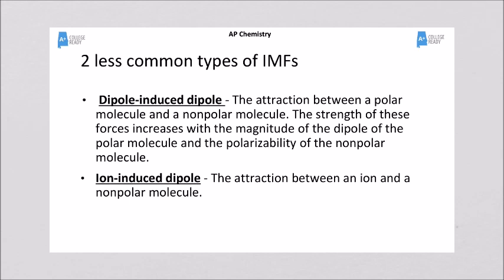There are two other types. I'll just skip to this one. I'll show you an example in the next slide, but that's extremely not common. But this we might actually see. So notice the name tells us what's happening. A dipole is a polar molecule, and an induced dipole is a nonpolar molecule. So a polar molecule attracted to a nonpolar molecule, that's not going to be a very strong attraction. Okay?